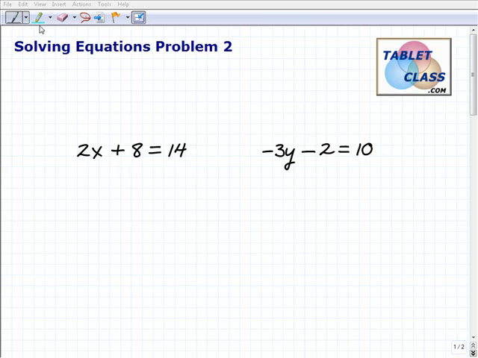Let's take a look at our first one right here. We have 2x plus 8 equals 14. Now remember, the whole objective when you're solving an equation is to get x by itself. And the rules of the game, basically, when you're solving an equation is you can do whatever you want to one side of the equation as long as you do it to the other. So just have to be fair.